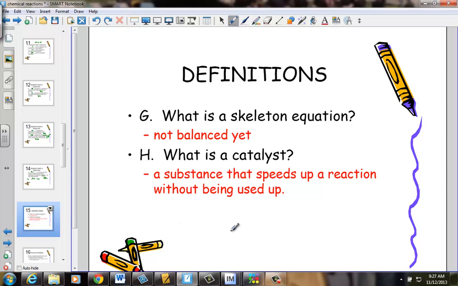And the last term on our page is called a catalyst, a substance that speeds up a reaction without itself being used up. It sits on top of the arrow. We wrote that a moment ago. We had a catalyst of platinum as an example. We could have a catalyst of nitric acid, something I place into the reaction whose purpose is to simply speed up the course of reactants turning to products. It itself is not involved in the chemistry, so it sits on top of the arrow.